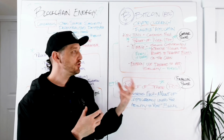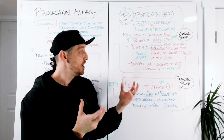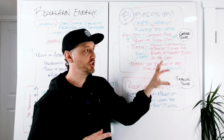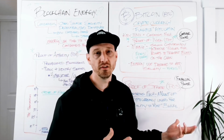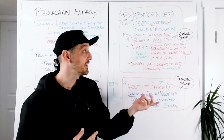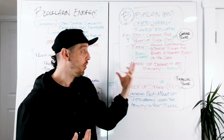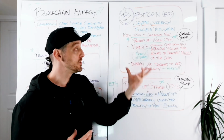And so if you have the horsepower, if you have the computational power to drive these really complex systems, well then great, then you earn the right to actually transact blocks and to unlock funds for you. And so the idea there is that if you're pushing computational power, then it really starts to lower the risk of hacks, and it adds a security feature because the risk-reward from a hacking perspective is so minimal, because it's going to take so much computational power to even try to hack. And so the energy use was actually designed into it, and the really great thing is that it works. The system that was set up, and the proof of work as security to this open source system, actually works.